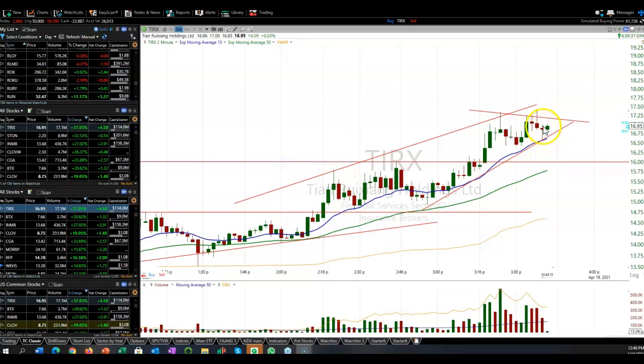Now we can see this next pattern here. So we got the big long wick, the next candle's red, and we get a hammer. But is this the bottom of it? Is this the capitulation? Or is this a hammer pattern and this is going to roll over and continue to go lower? I think that this double top in here on lower volume and the big long wick candle means that this trade is done now, and is going to continue to trade lower. So let's see what happens.